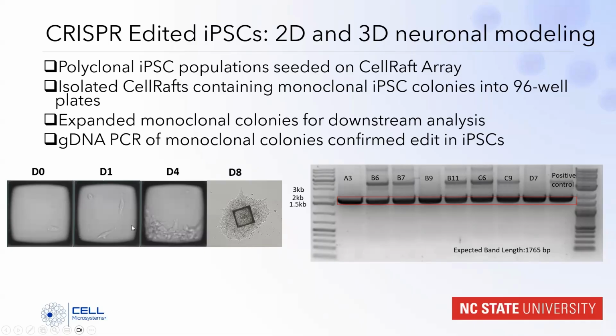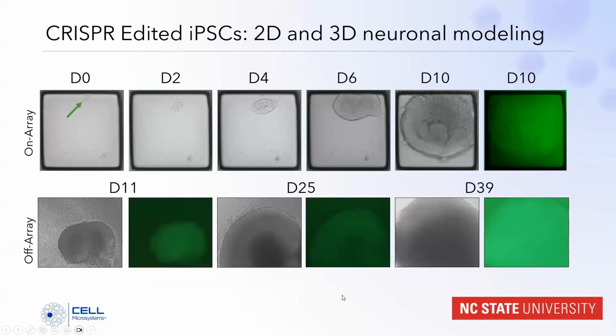There's the single edited iPSC at day 0. We can follow its growth out to the generation of a clonal colony. And when we did the sequencing of these cells, we were able to achieve 17 edited monoclonal cell lines in just over a month compared to almost a year that she had spent trying to generate this line. The real test, though, of the line was to confirm that we were able to see the presence of her GFP transgene when the cells were differentiated.